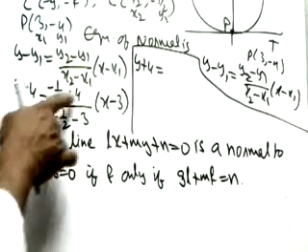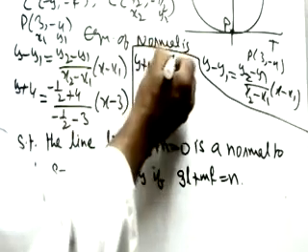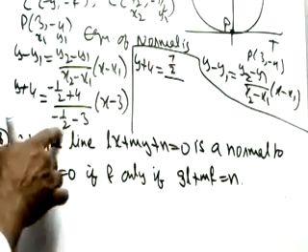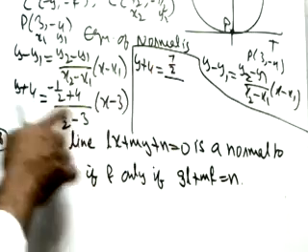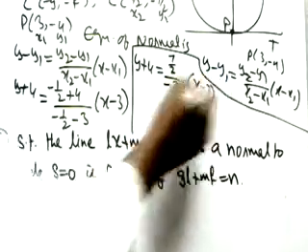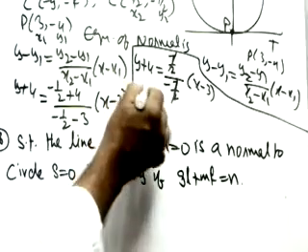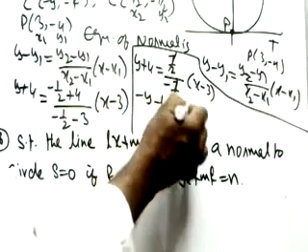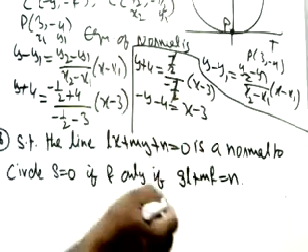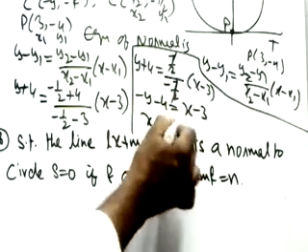So y plus 4 equals to, if you take LCM, 2 4s are 8, 2 4s are 8, 8 minus 1 is 7, 7 by 2 divided by, if you take LCM, 2 3s are 6, minus 6 minus 1, minus 7 by 2 into x minus 3. This 7 by 2, 7 by 2 will get cancelled. Bring this minus here. Minus y minus 4 equals to x minus 3. Bring the numbers one side. X minus y on the other side plus y.